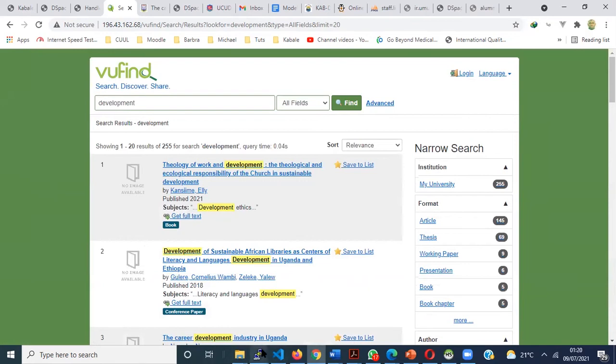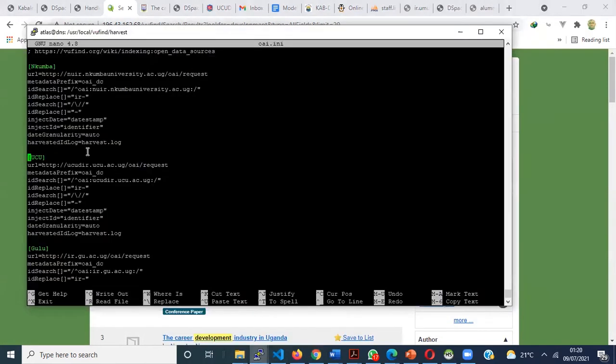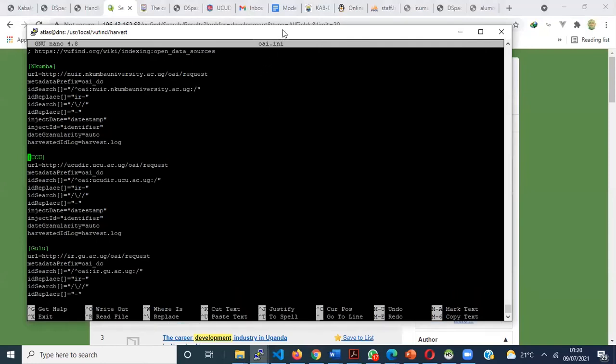It doesn't show. But when somebody searches, the system will go through Nkumba's repository looking for matches. It will go through UCU, CUUL, and any other that has been added.